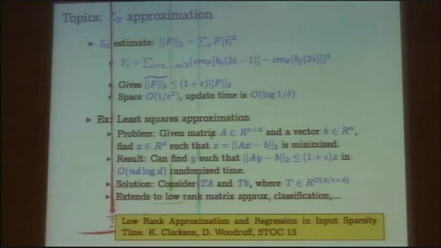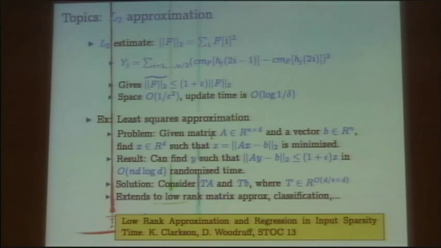But it's very clear that at least if you look at the error form, it should be quite easy to show that if you work with these transform matrices, then you get a 1 plus epsilon approximation to the L2 norm. And you can get the minimum error, a 1 plus epsilon approximation to the error. And now the running times will be polynomial in D after this transformation. Okay? That transformation takes time in D log D. So you have a pretty nice improvement in D squared results from a long time ago.